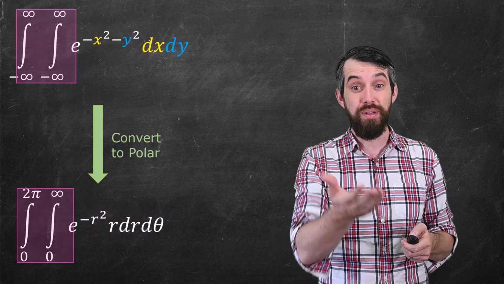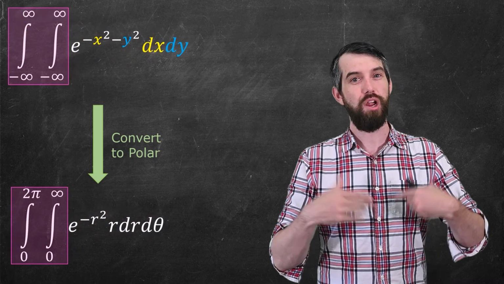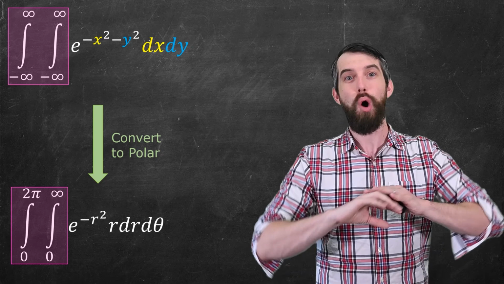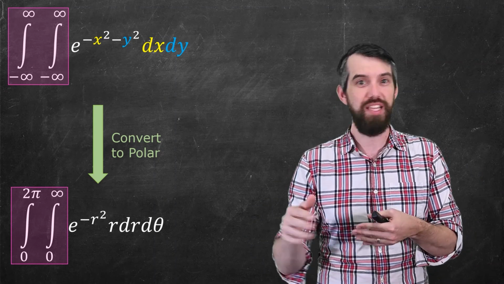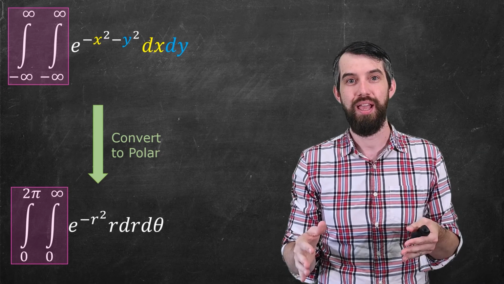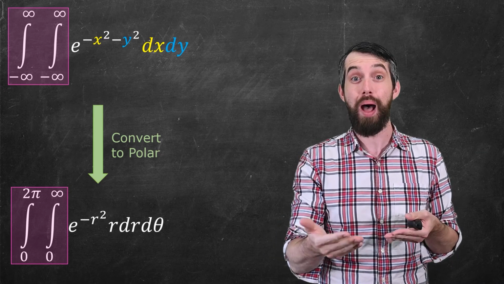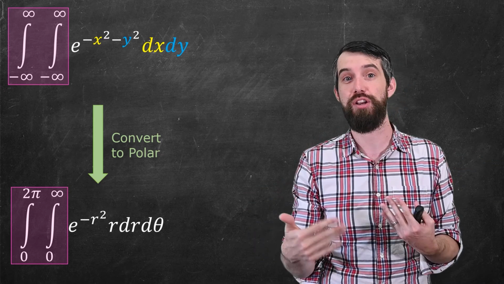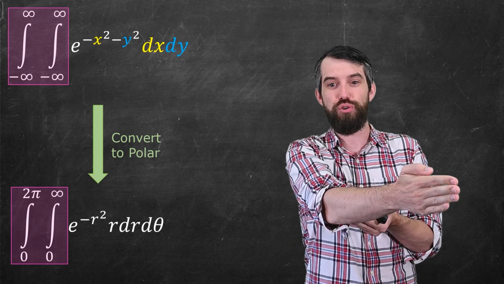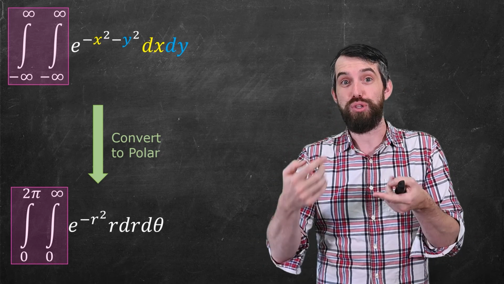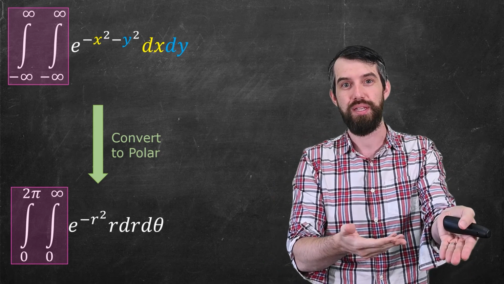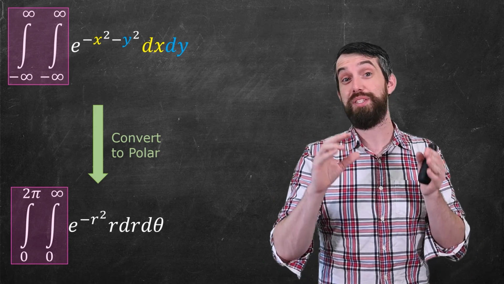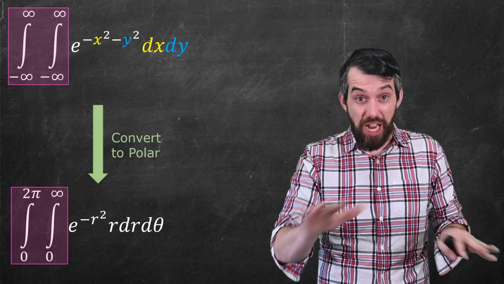Then for the limits of integration, well, in the Cartesian, it's all values of x and all values of y. So in polar, I want it to reflect the entire plane once again. So basically what I'm doing with the 0 to 2 pi is taking all values of theta. I can look in any direction. And then if I choose any of those directions, the r values go from 0 to infinity. I'm saying I'm allowing all possible r values. So both of these double integrals represent the same region, the entire plane.